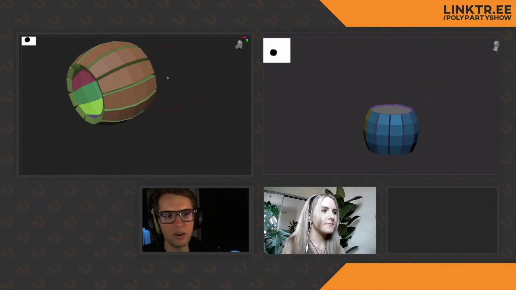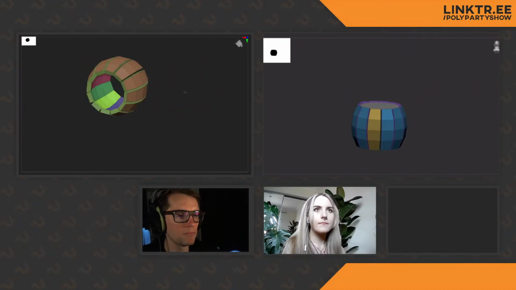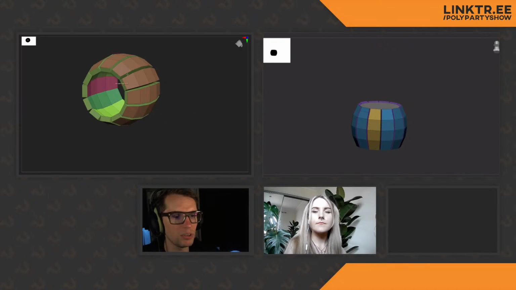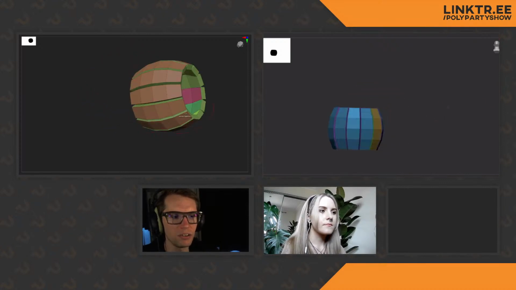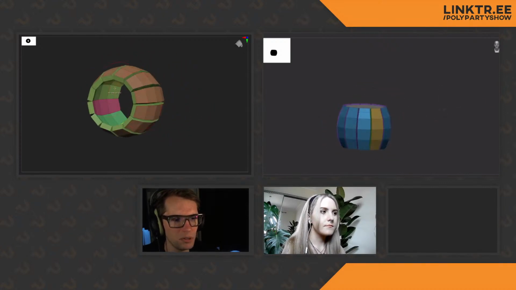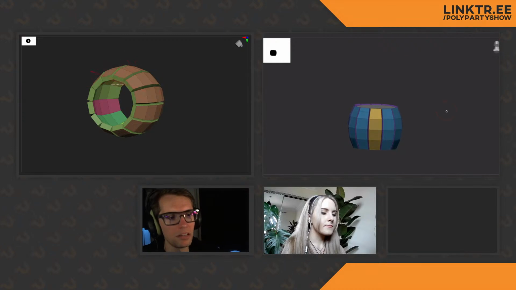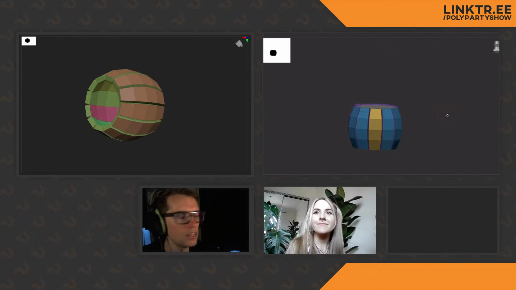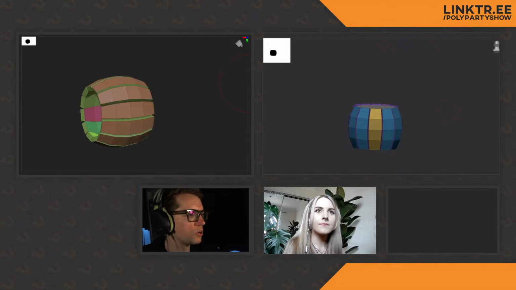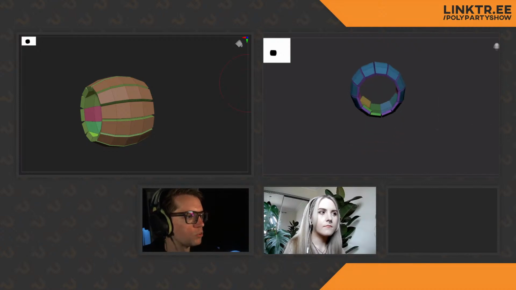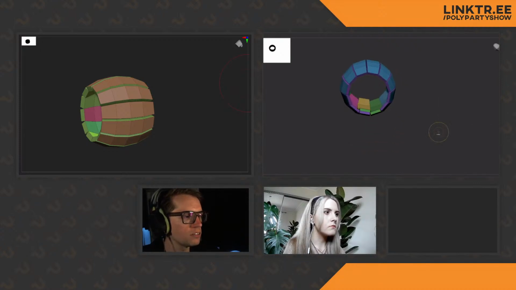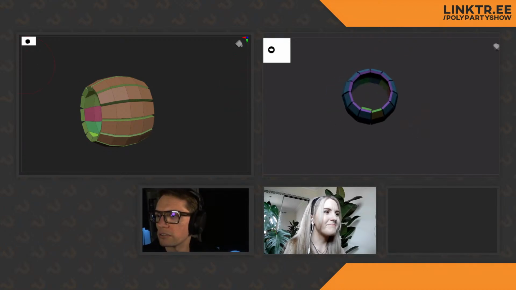Now the subtools, for now, we don't really need them necessarily because they're all over the place. On the outside they're all the same, in the middle they're all the same, but on the inside they're all separate again. So we are going to use the order groups function, which we can find all the way on the right in polygroups. Let me just go over here again.